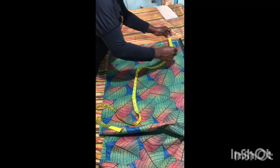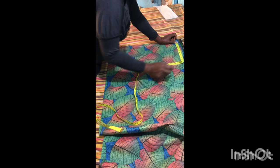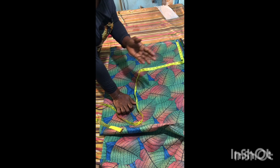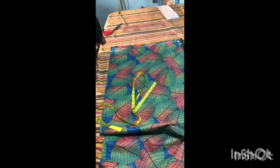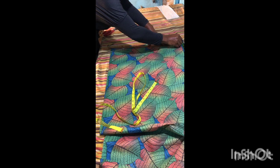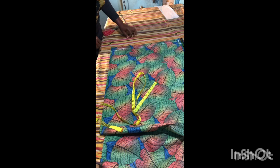We go down by 1.5 inch. This is because, remember, I always told you that our shoulder is not straight. So you go down by 1.5 inch to create that slant. Then I connect it to this shoulder, the 4 inches which I measured as the wideness.